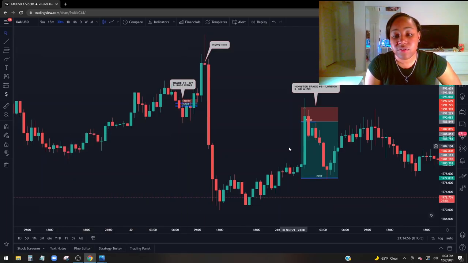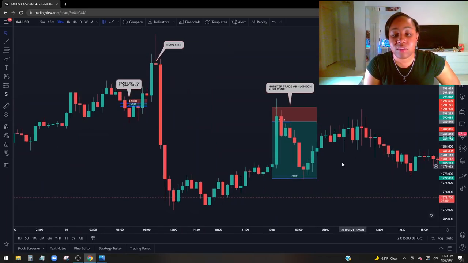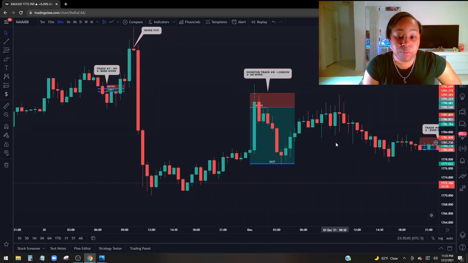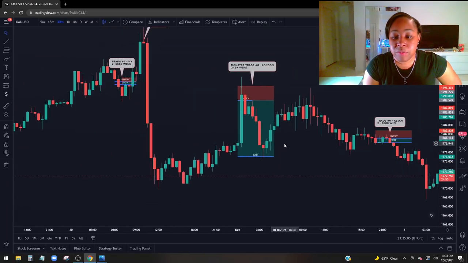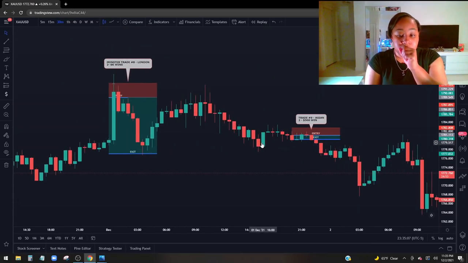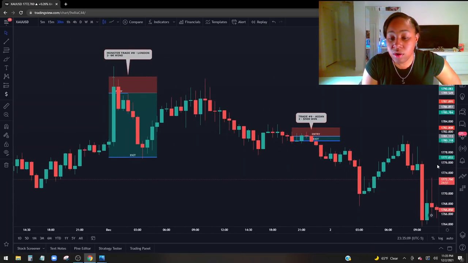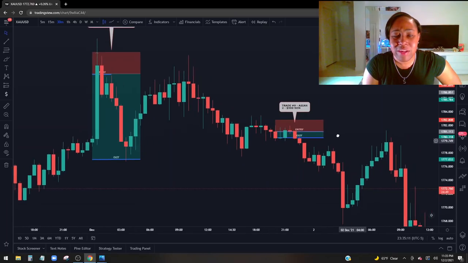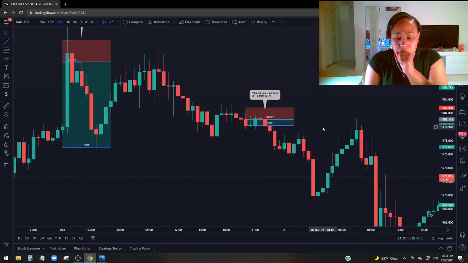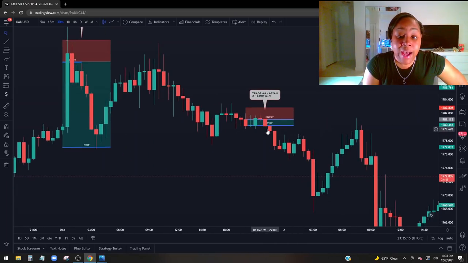a lot of profit to be able to have a nice little cushion to play with on the account in case I did take a loss. So those setups were really good that I was able to catch. Now, at that point, I think I was down like $500, excuse me, on the account to pass the challenge.